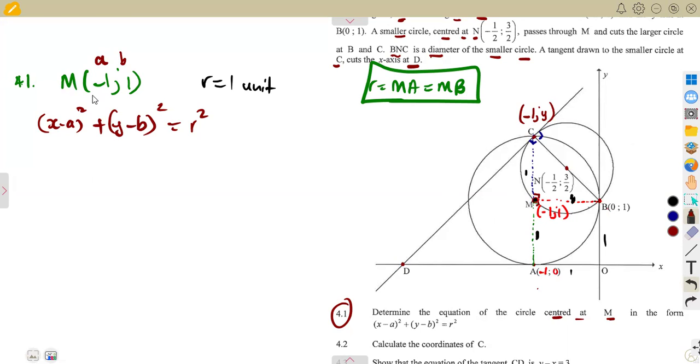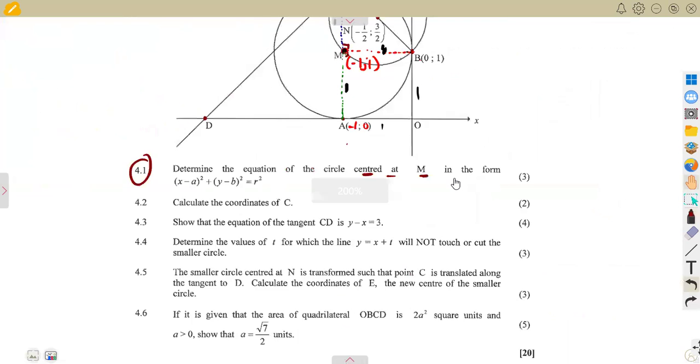All right. So let us substitute x minus the x value at our center, which is -1. So minus, that's a plus 1, plus y minus b, which is the y value there. That is going to be equal to r squared, the radius squared. So 1 squared is 1. So that is our equation in that format. That is what you're being asked today.